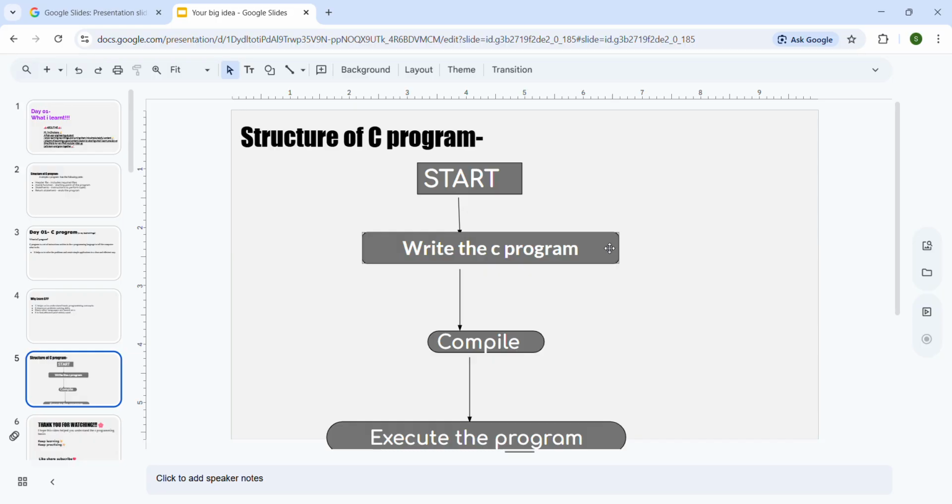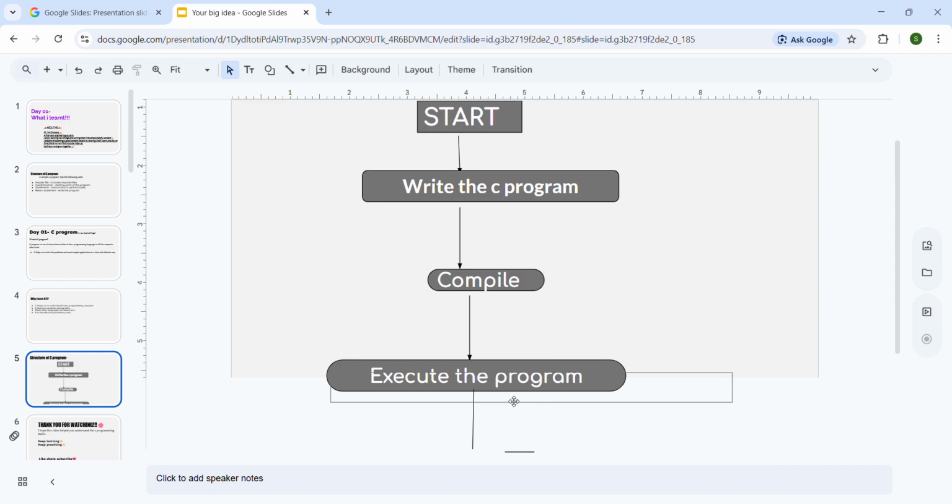Next we have to compile the program, which checks the program for errors. After writing the whole program, we compile it. There we check for errors, for example if we missed any function, any condition, or any semicolon, and it shows errors. If there are errors, the program doesn't compile and doesn't run. It doesn't give any output, it shows only errors. If there are no errors, the compilation is successful.